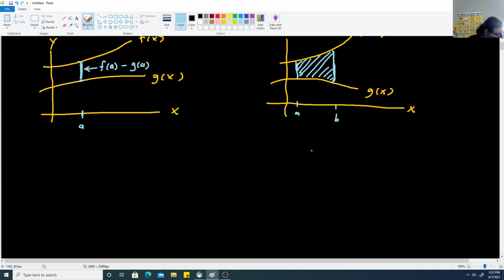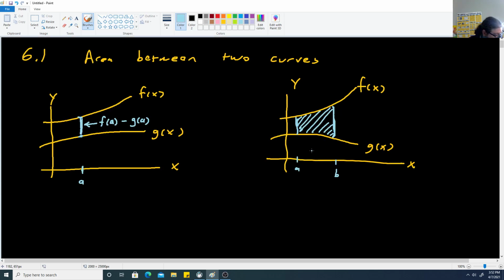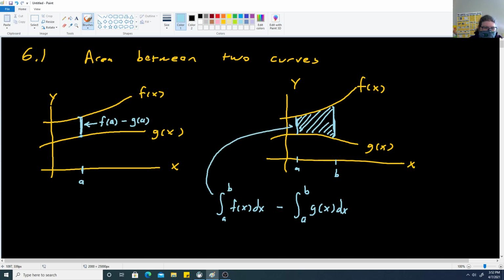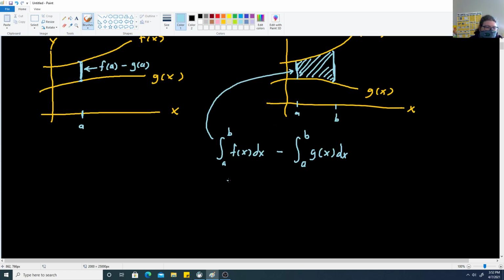Well, we're going to use similar reasoning and say that would be the integral from A up to B of f of x dx, which is all the area under f, and we would subtract from it all the area under the curve of g of x. This subtraction would represent the area in between those two curves. We could note that you can combine these into a single integral of the f of x minus the g of x function. Linearity lets us combine it that way.